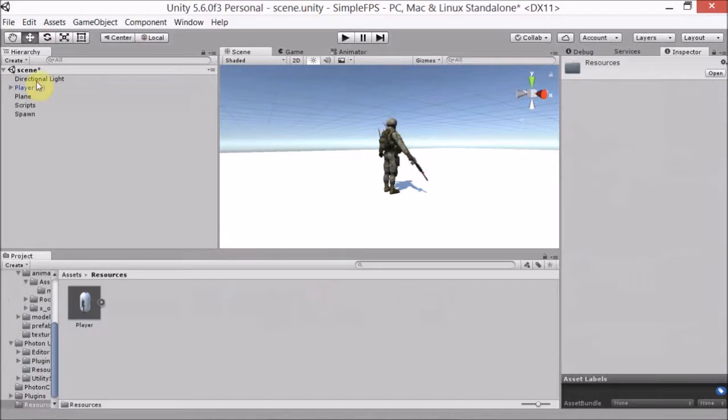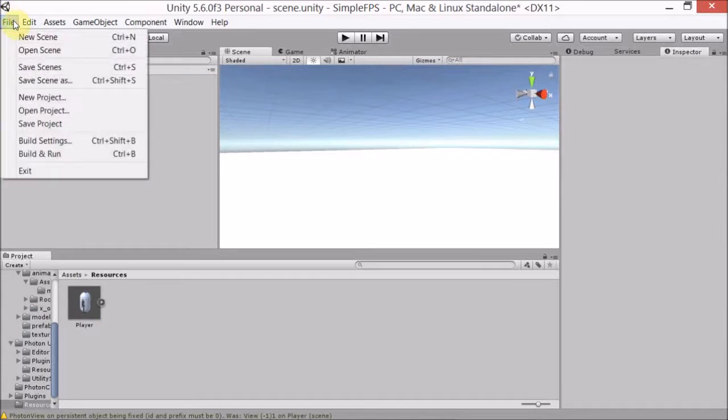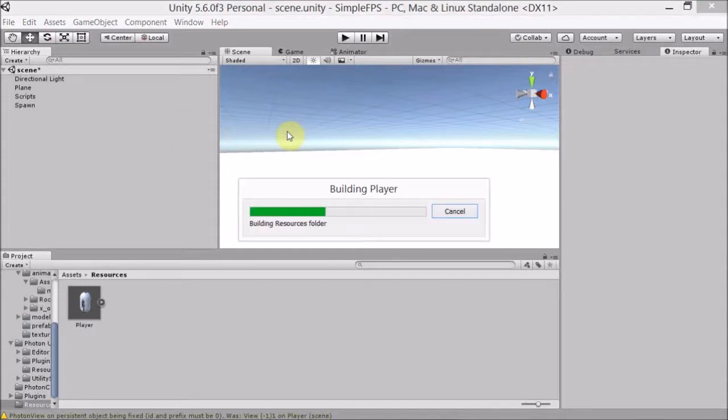We'll then put our new prefab onto the player. Delete that. Make a build and run. This may take a while to load because my computer is very slow.